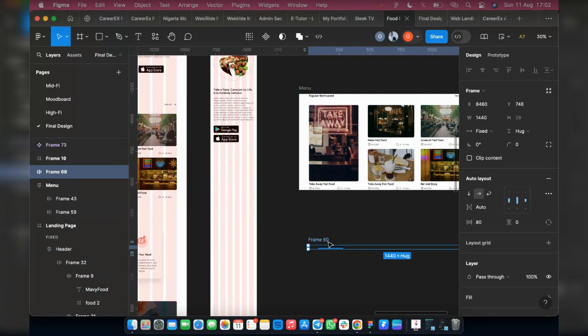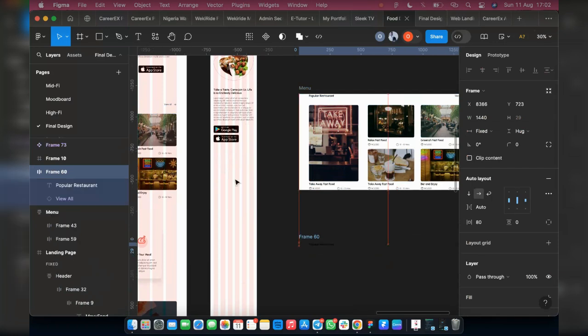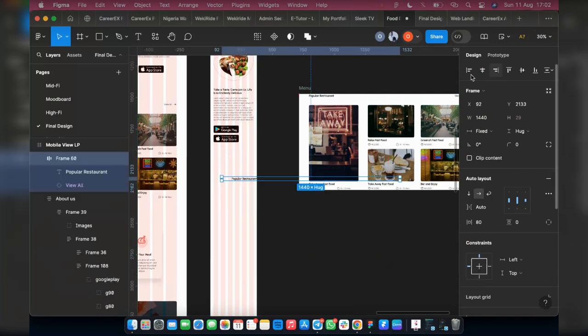You don't want it to come out. So I'm going to place it inside here, and I'll move it to the left hand side. Once I move it to the left hand side, I'll return it back. Since it's already in auto layout, what you just have to do is come here and reduce. Once you are reducing, everything is just moving for you.